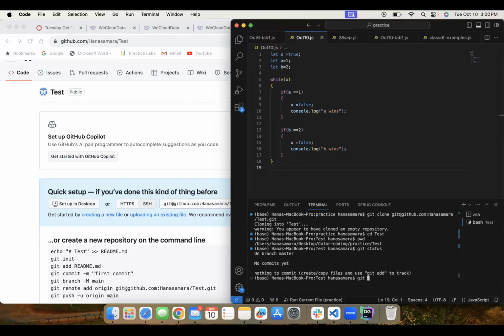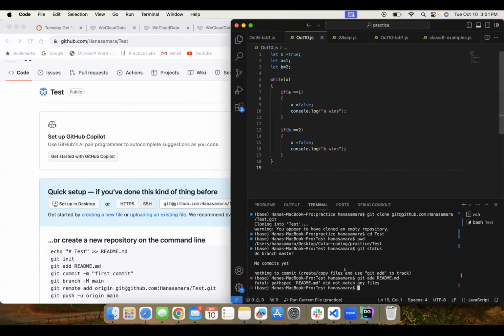But I tried to write git add readme. Oh, so if you want to add a file, there is no README file that exists in the repo, so that's why it's giving that error. So you could do this bash command, touch space readme.md, and that'll create a README file.